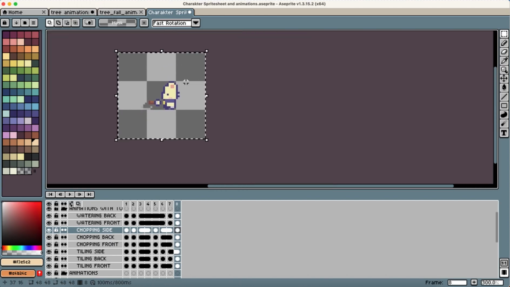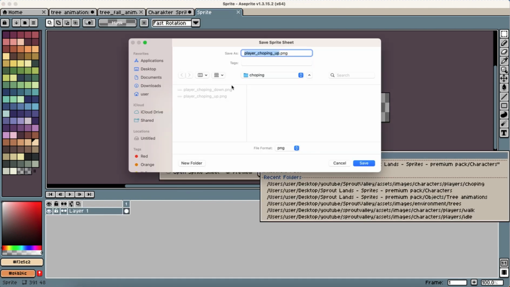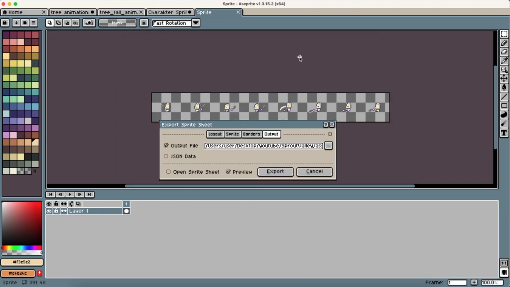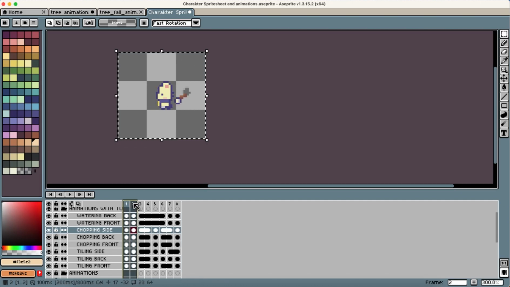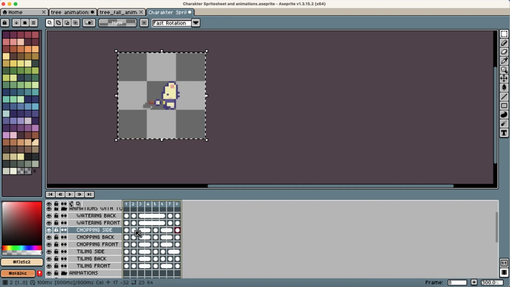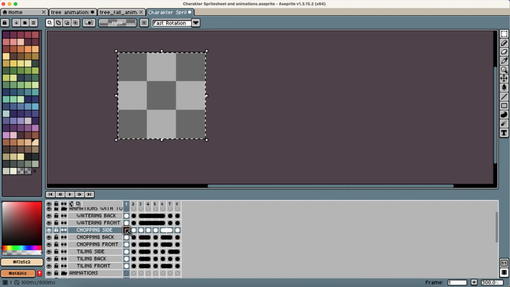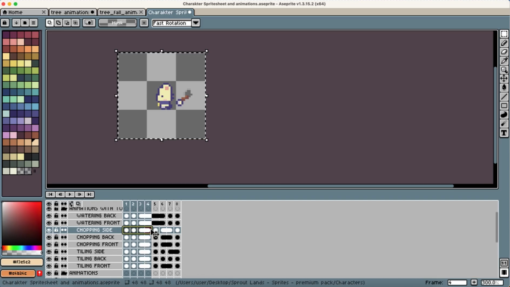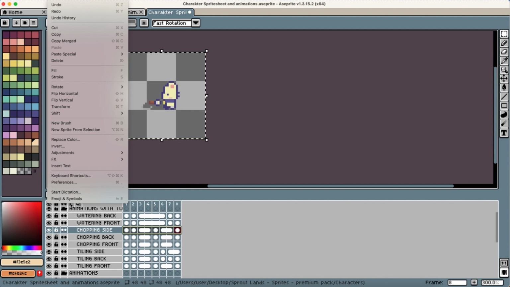And then I'm gonna crop. So I'm gonna export. It's chopping left. And then I'm gonna, oops, change the... or flip horizontal.